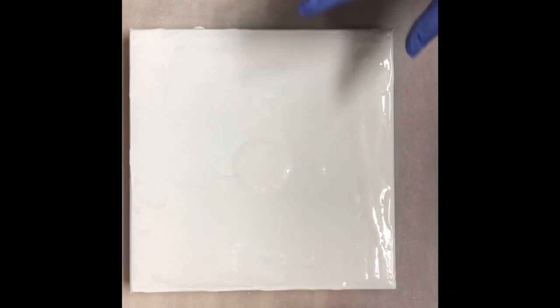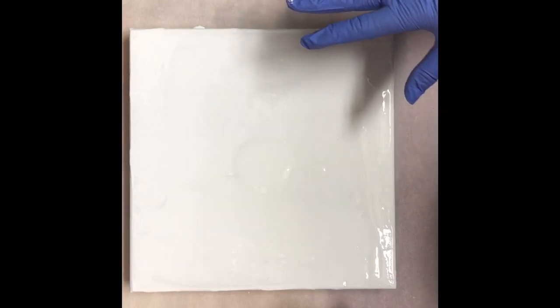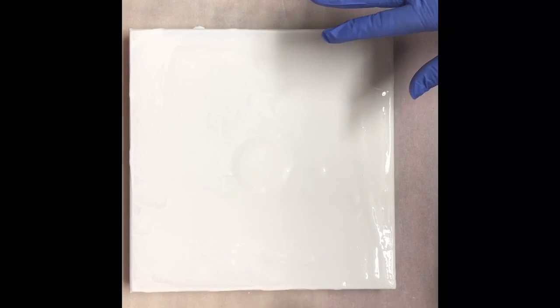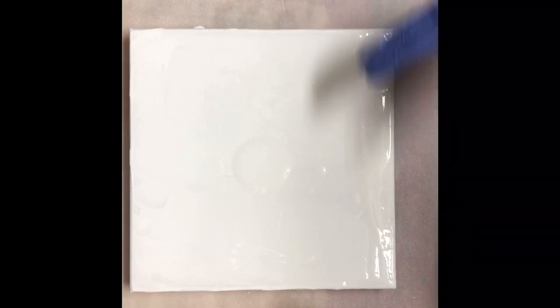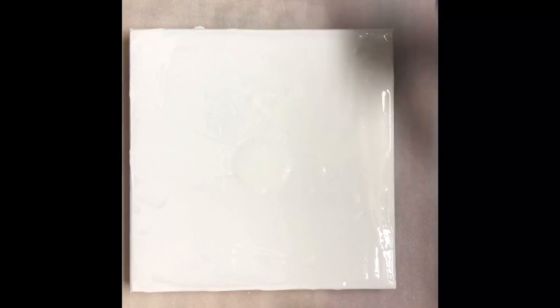I totally flopped on this painting. I did one pour on it. It turned out horrible. I scraped it, cleaned my canvas, and started over. The second pour did not go very well either, and I tried a couple different things, and finally, you will see at the end of this video how I actually did finally save this canvas, and it turned out really nice.